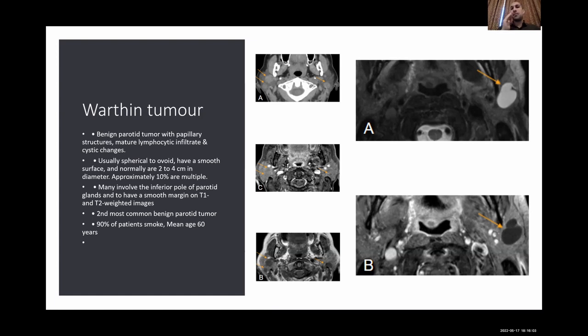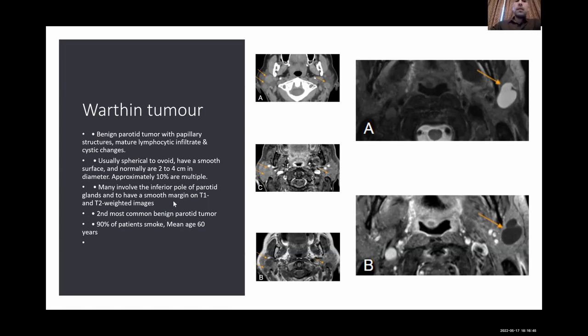This is for your career. I'm not speaking about the exam. When you find something more than 5 centimeters, even a lipoma, you have to raise a concern about it. Even with benign features, you have to raise a concern about it. The size has a limit all the time. You speak about benign nature and suggest the benign pathology, but if the size is 5 or more than 5 centimeters for any lesion, kindly raise a concern about the possibility of neoplastic nature, okay? Which could not be obvious.